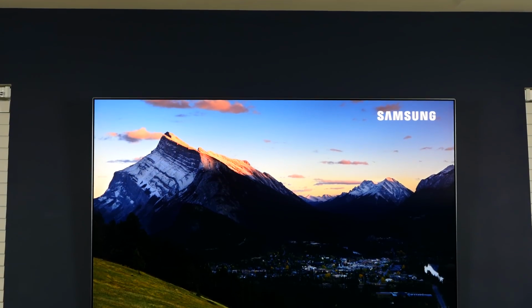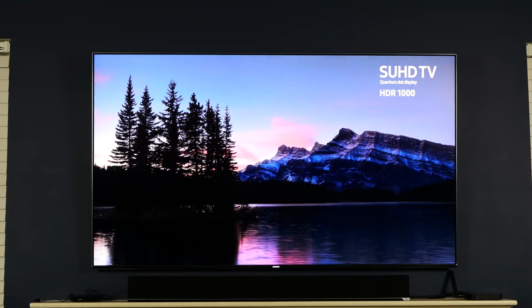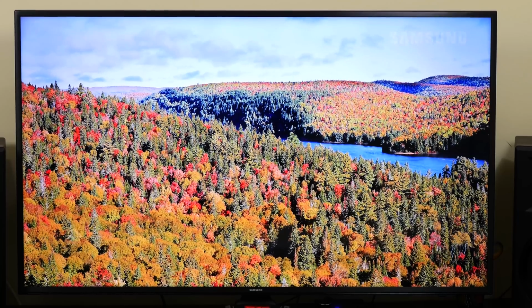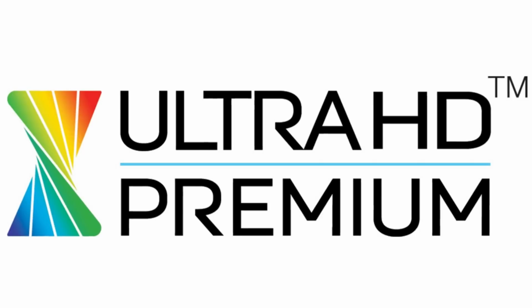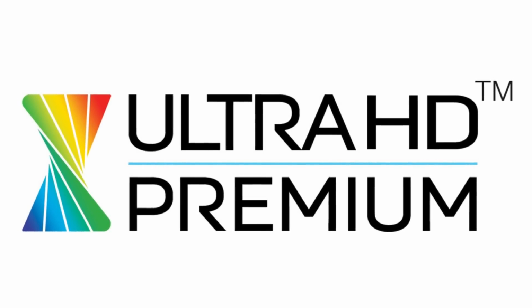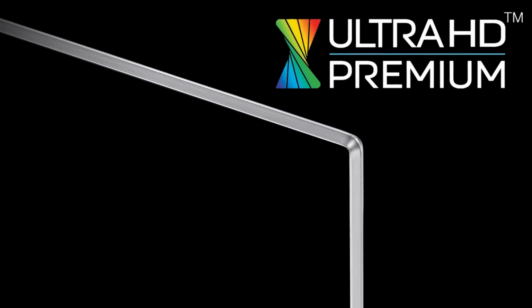Now the KS8000 is an HDR 4K TV. The KU6300 is often advertised as an HDR TV, but it doesn't have what's necessary to actually display true HDR. So as I said in my HDR explanation video, you want to look for the Ultra HD Premium badge, and that's what the KS8000 is going to have. You're not going to see that on the KU6300. So when you're seeing TVs that claim to have HDR, just look for that badge. That's going to tell you if it met Ultra HD Premium standards. The KU6300 can accept an HDR signal, but it doesn't have what's necessary to display true HDR.